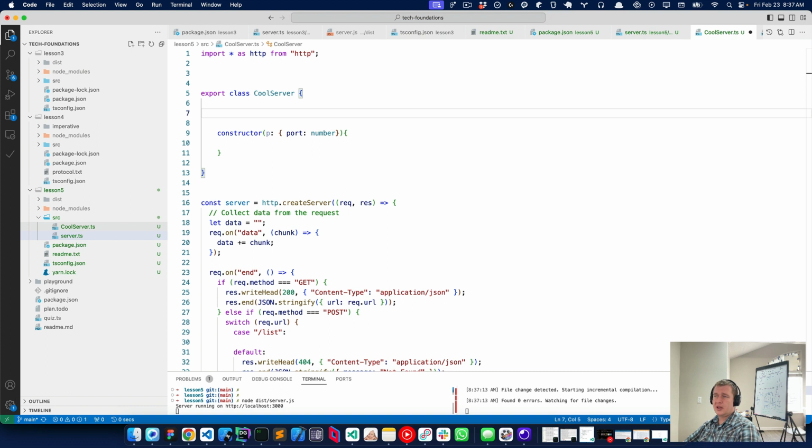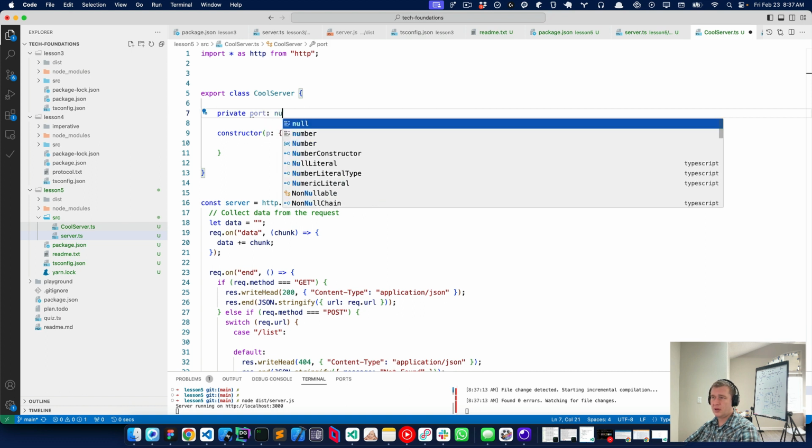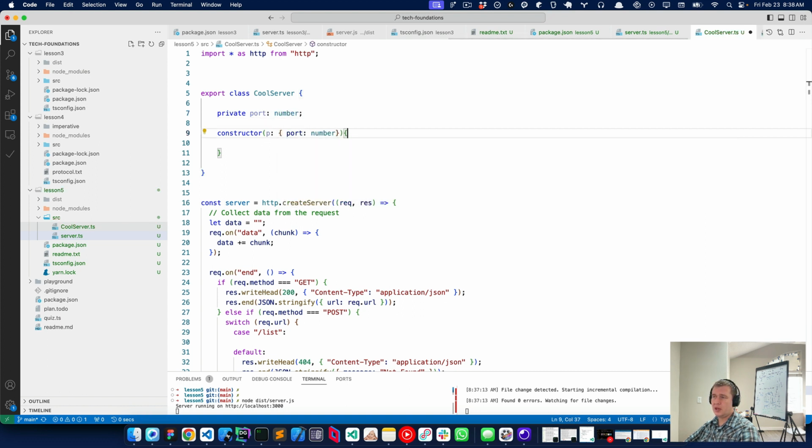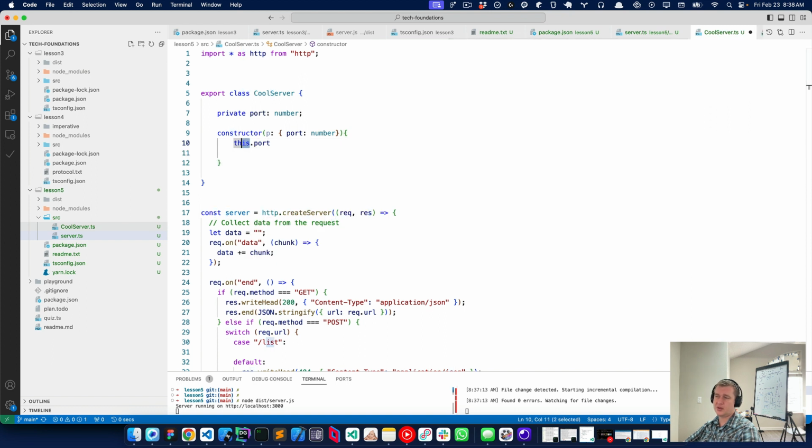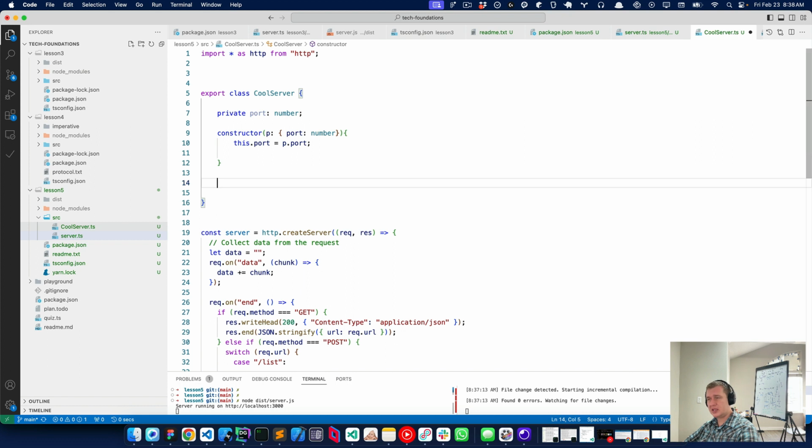Just for fun, we're going to make a private variable that can't be accessed outside this class. We're going to call it port, a number, and when it comes in, this.port, because this is referring to the specific instance of the class, equals p.port. So inside of our class here, we can always access this private thing, but no one else can.